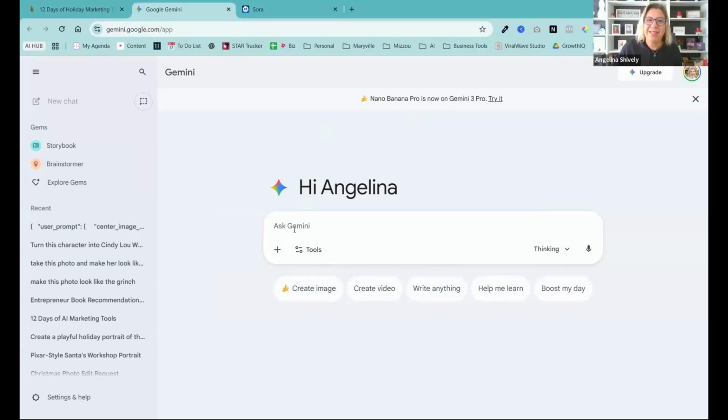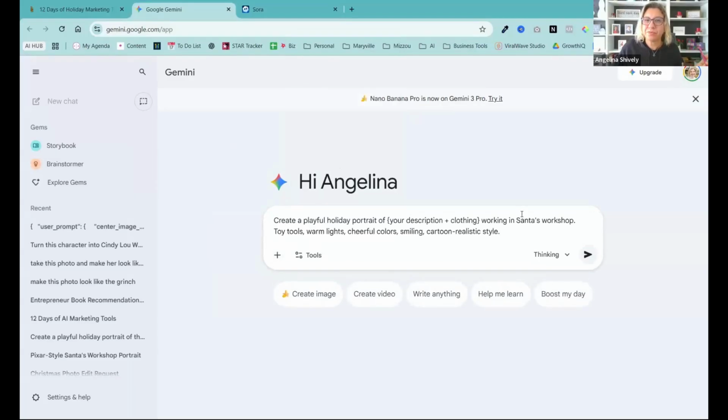And so when you paste your prompt in here and you say create image, and you can update this, create a playful holiday portrait of this picture working in Santa's workshop.